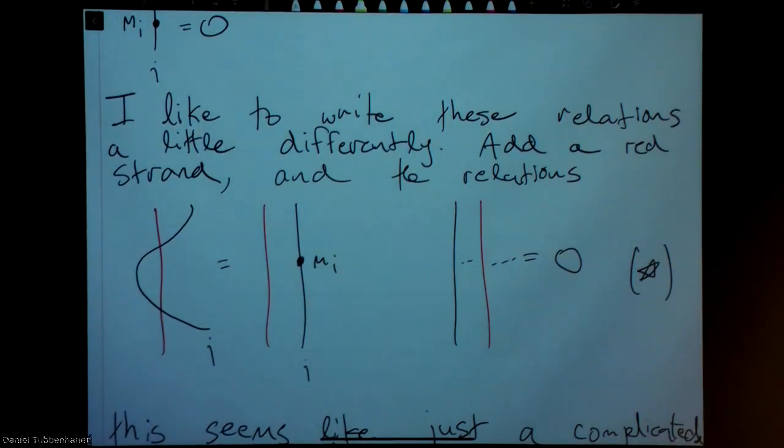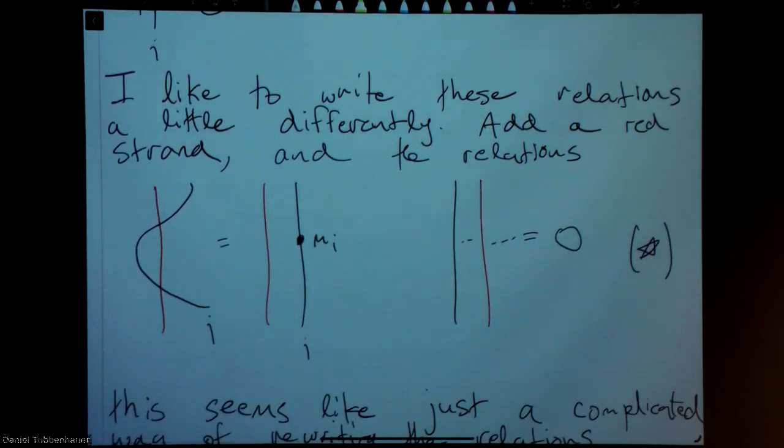So this has exactly the same effect as the relations I put earlier. And this just seems kind of like a silly thing to do, like making life more complicated. But, So Ben, did you want to have mi dots in the left picture? You have mi dots in one, but only one red.